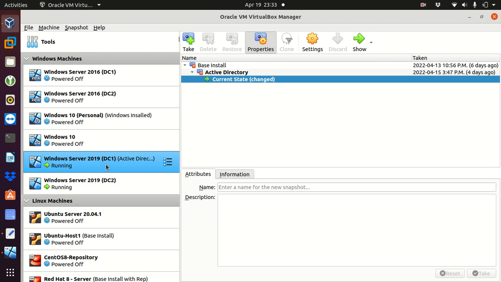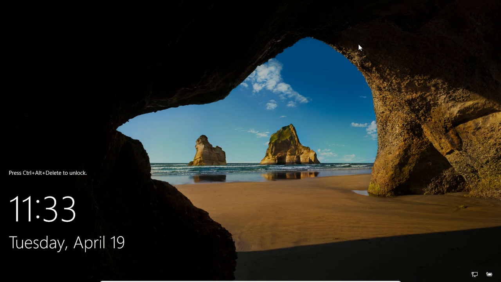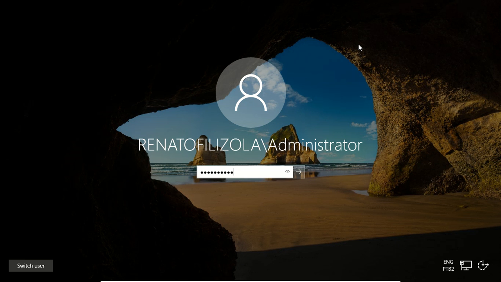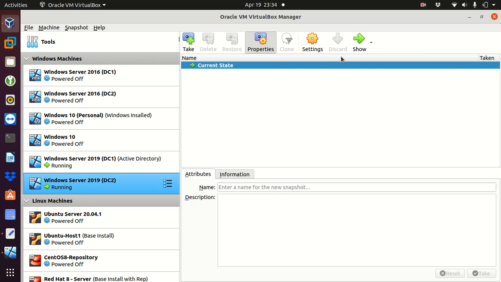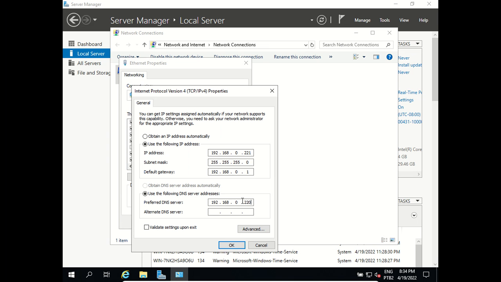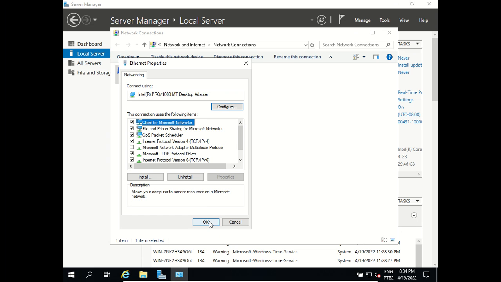I'm going to open my DC1 and log in here with my password, and there we go. 192.168.0.220. So we're going to set up the DNS for domain controller 2 with my domain controller 1 IP address. So I'm going to go back to my domain controller 2, and this is the correct IP address. I'm going to click OK, OK.